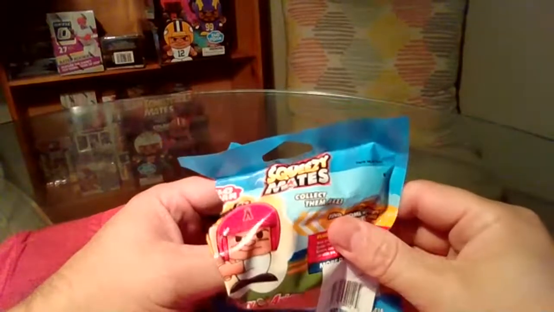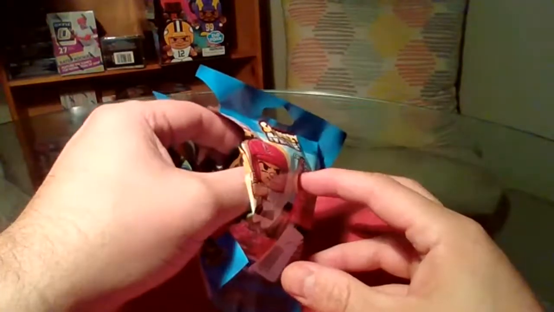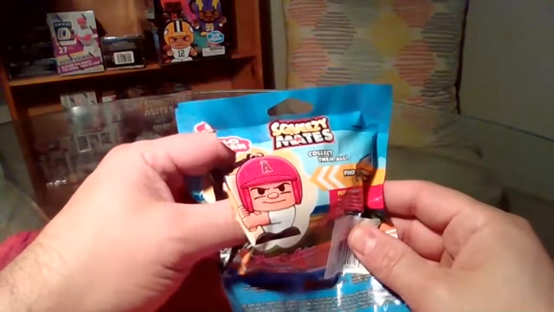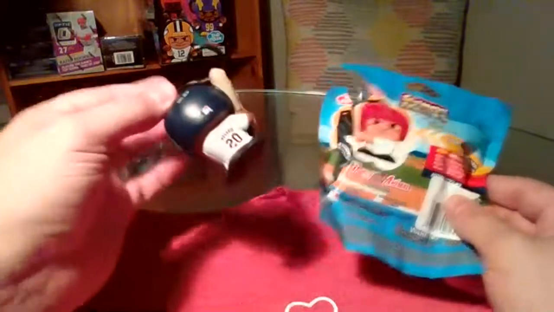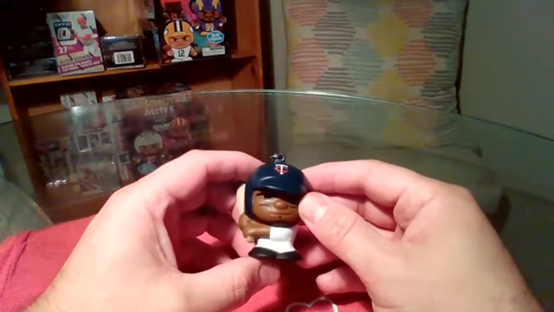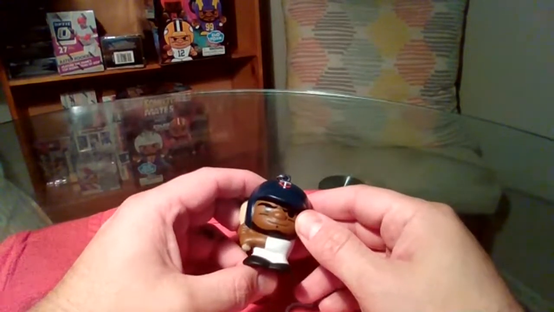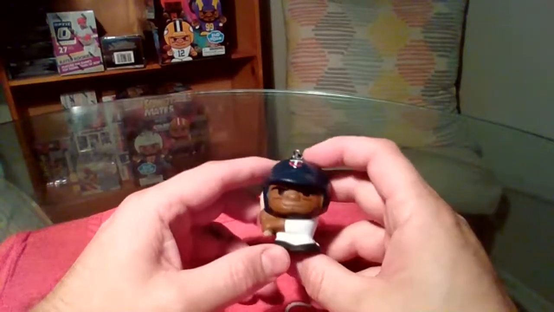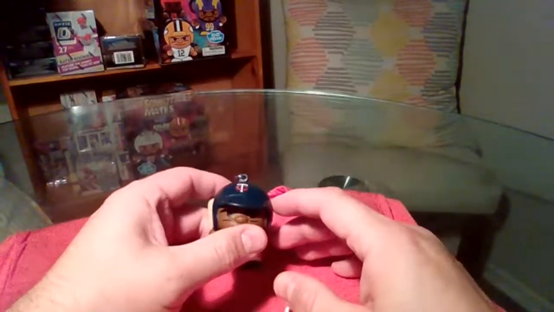All right, so here we go, Mr. Squishy. Let me see who it is. I can't even tell. Let's see. We'll just pop it out. Mr. Rosario for the Twins. I'm going to put this in someone's thing. I got the Twins. Someone's getting this. Someone random is going to get this little squishy for the Twins.